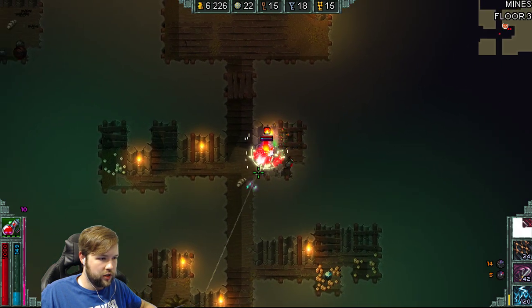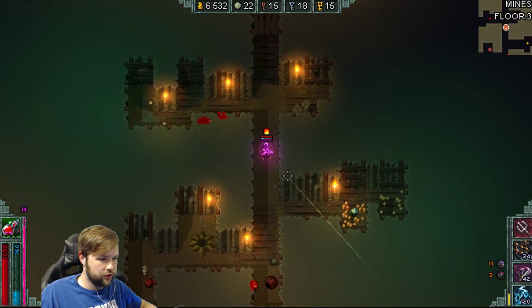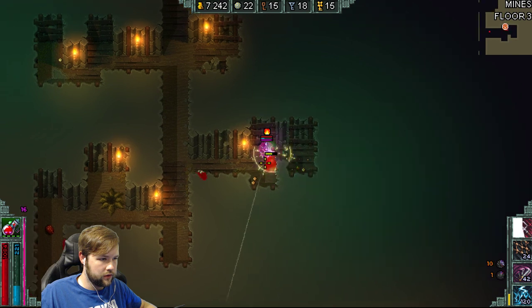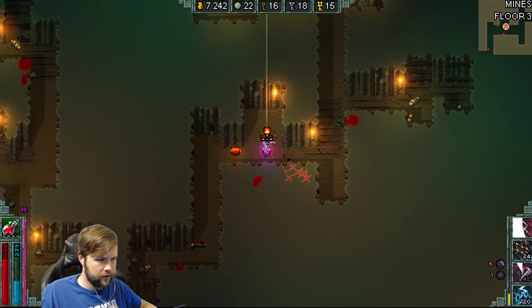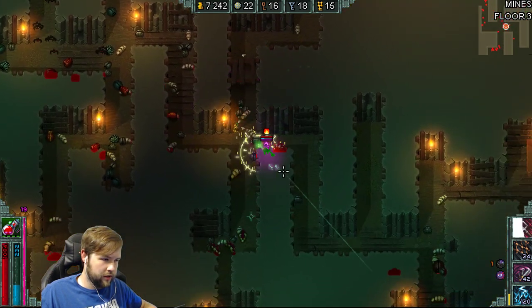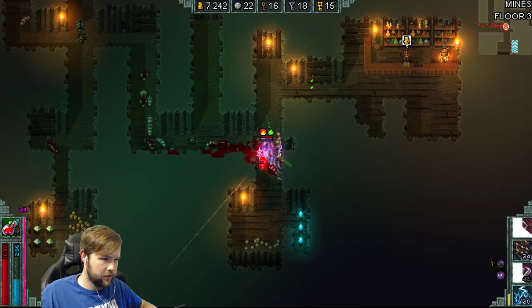So we should have our shop on this floor, which is good. I want to try to get some movement speed for sure. There's a lot of movement speed items. There's the two boots, there's the cape, there's the greaves, and probably some more that I'm not thinking of. The lucky charm, I think that's the one that gives you the movement speed.